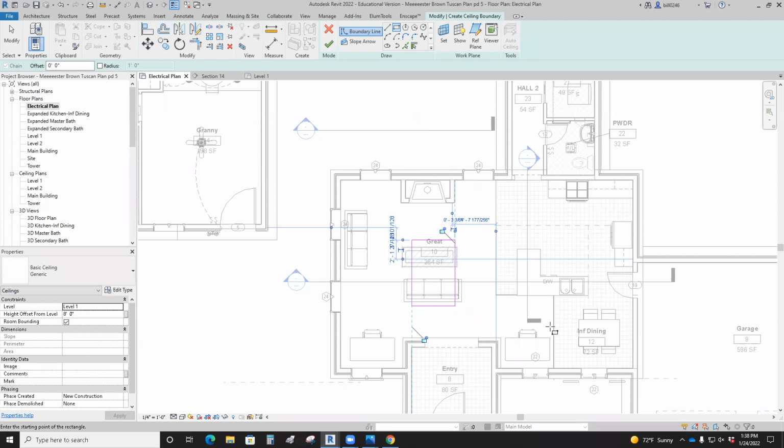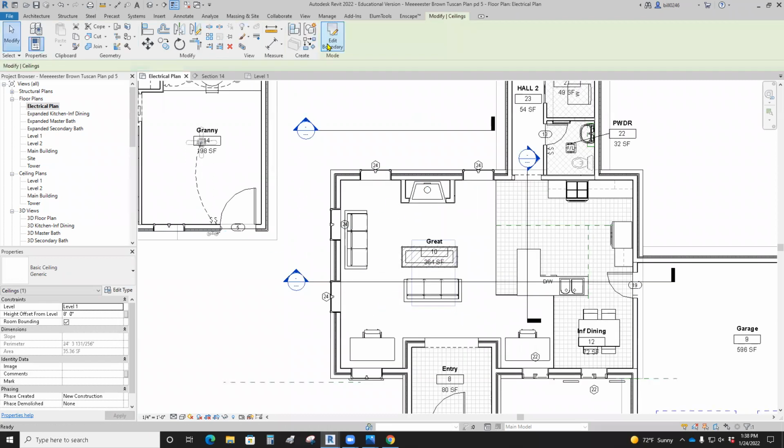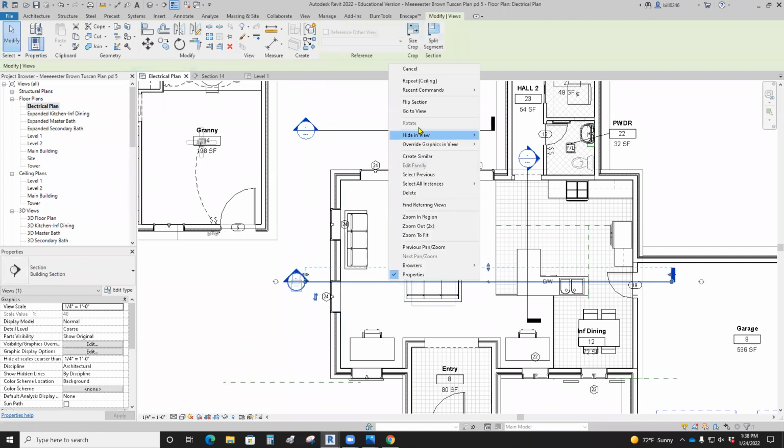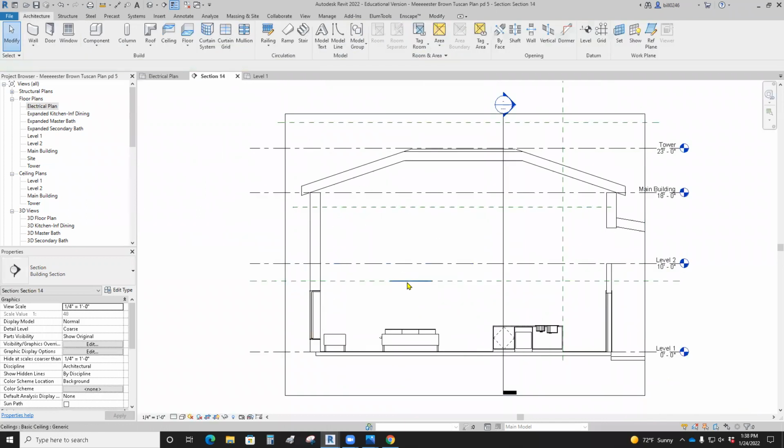I don't know if that's the right spot or not. Doesn't matter. And green check. So if I go to the view, I have this little fake ceiling just sitting there. So far, so good. Just kind of follow the strategy. It will make sense in a minute. That one is going to be way up here eventually.